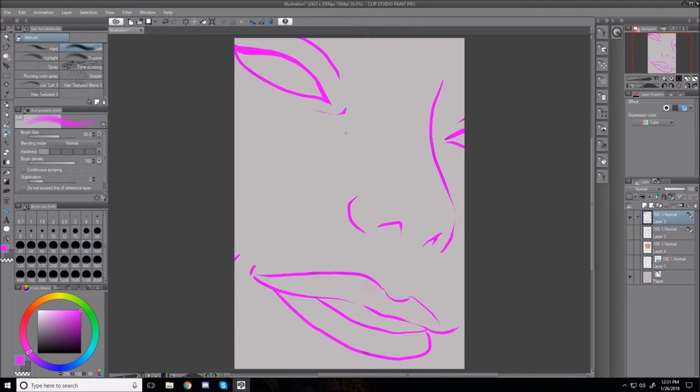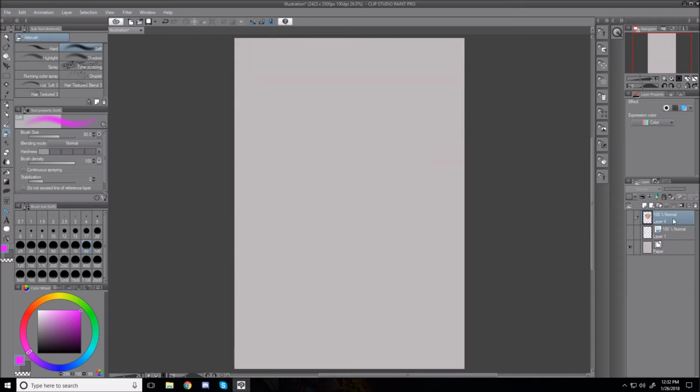If you draw any line art with a vector layer, that's great because you will make sure that your line art is crisp. You'll make sure the shape's exactly the way you want it. Like if you're drawing a girl and she has really wavy hair and you want those waves to be nice and curved, the vector is your way because you can correct the lines with the line correction. And once you got everything exactly the way you want it, you can rasterize the vector layer and then you can paint the lines whatever color you want. You can draw a vector image and it doesn't have to be black.